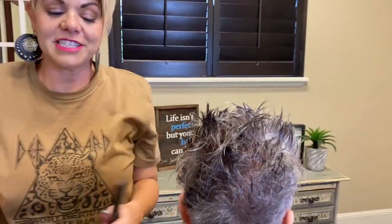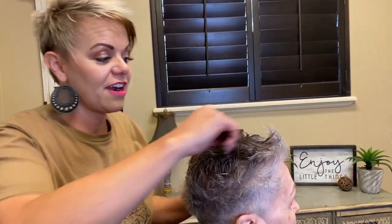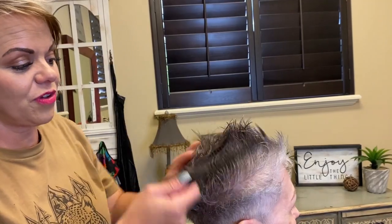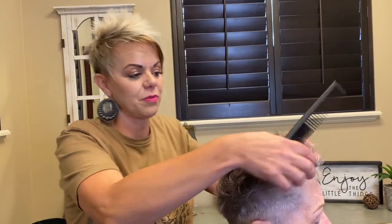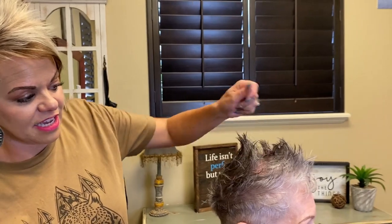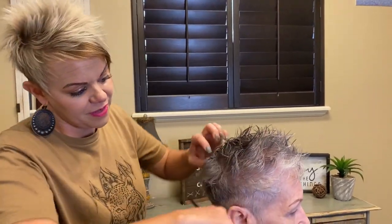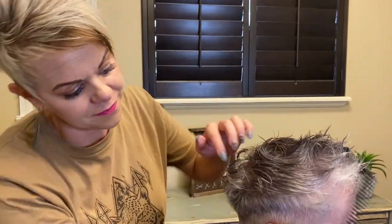What's cool with this haircut is sometimes you need to be extra careful with texturizing, but with a fun haircut like this, even if you get closer to the scalp it will be okay because it's just going to help it stand up even more. You can tell — if it stands up then it's good; if it kind of plops back down then you're going to want a little bit more. That seems to be good.